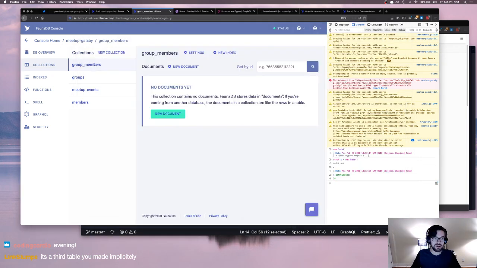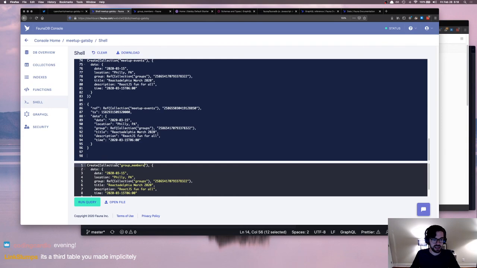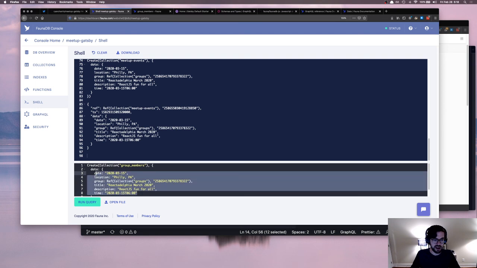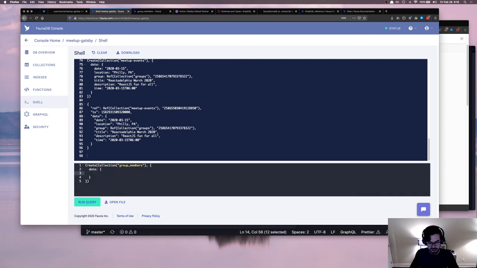Yeah, so this is the third table here that you're talking about. And I think what we need to do is say, create in the collection of group members. We want to create a record. And in that record, I think we basically want to have a group and also have a list of members. I think so. Yeah, I hope so too. Let's try it out. Okay, cool.